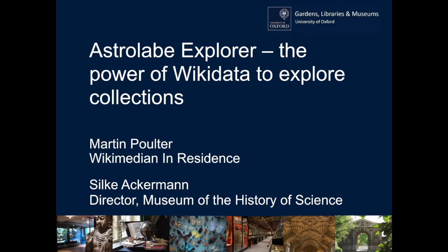What are we doing? Astrolabe Explorer, you may think, oh God, not another catalogue, another database. It's going to die somewhere and be half finished. And that's exactly the problem. With the collection we are working on, we just happen to have the finest collection of astrolabes from Europe and the Islamic world, anywhere in the world. We could, of course, be tempted to write a catalogue for just that collection, but we're far more interested in an international context.